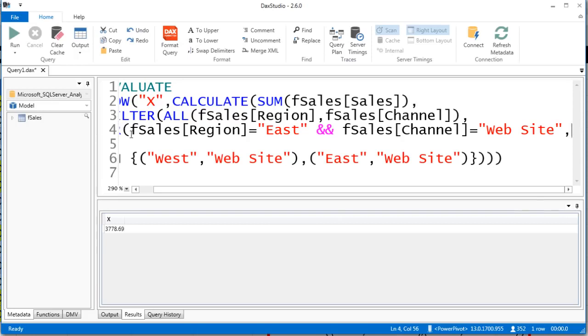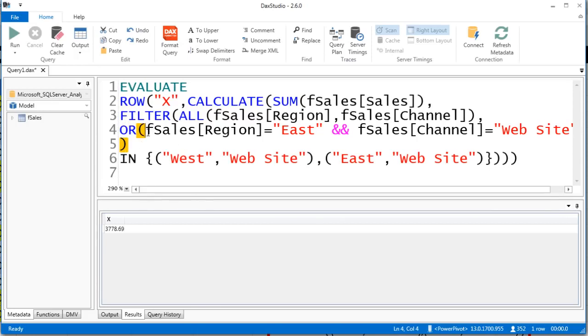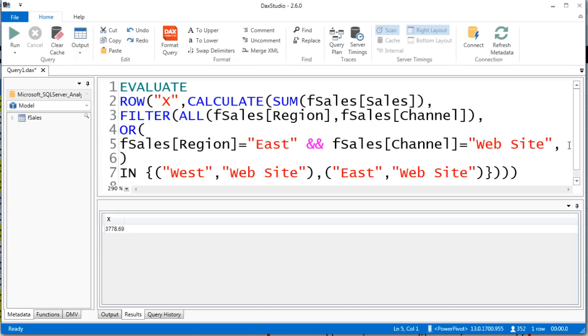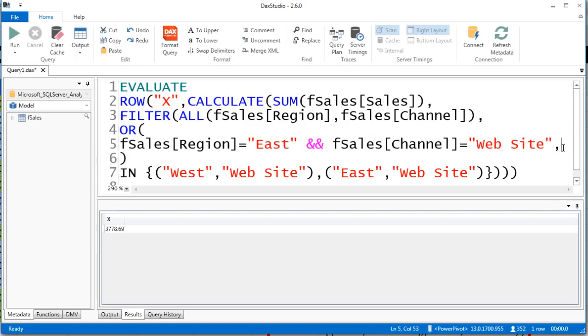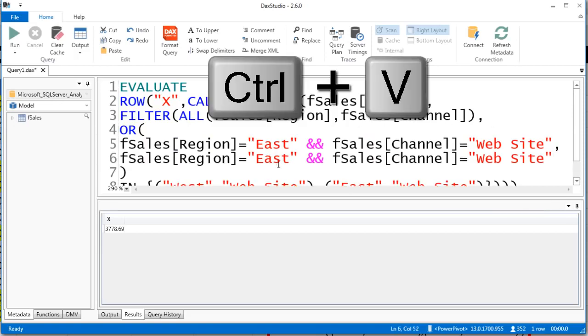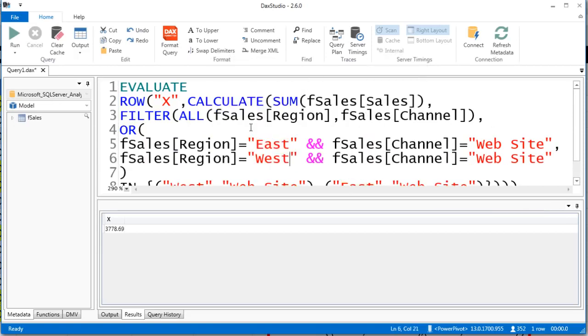Now I'm going to come right to the beginning, right there, and hit enter. So we have our comma. Guess what? I'm just going to copy this AND logical test, which is the first part of our OR logical test. Copy, come to the end, enter, Control-V, and double-click East, and type West. Now notice earlier we did West first and then East. Of course, with an OR or AND logical test, it doesn't matter the order in which you test. It's all about how the trues and falses come out. Now I'm going to close parentheses on the OR.